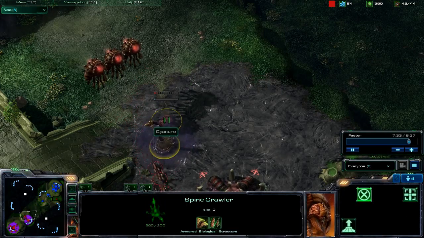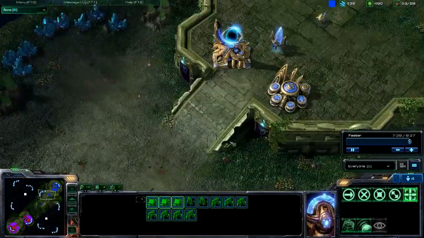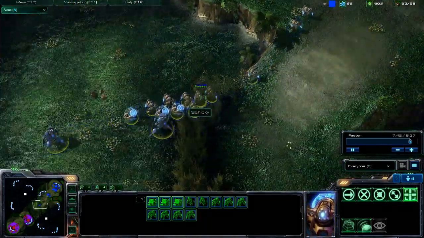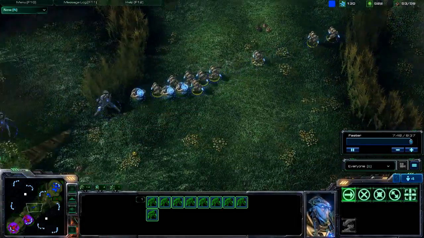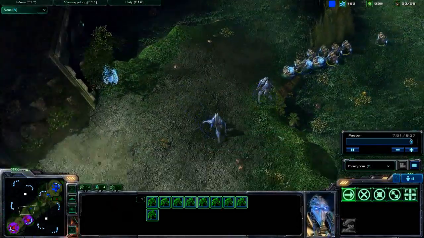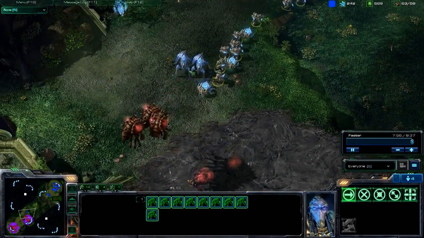He's building a couple spine crawlers because he knows I'm pushing out. Pushing out with this force, I did tend to go a little bit Zealot heavy because I knew that he was going to have speedlings, and zealots do very well against speedlings. If you can prevent them from getting a surround, it does very well.